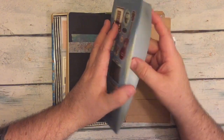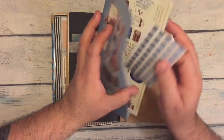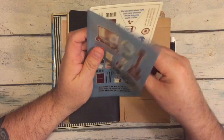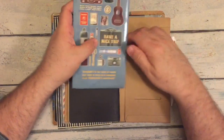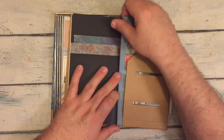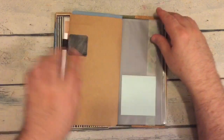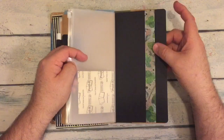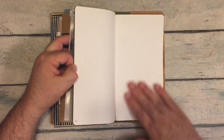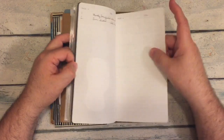I've got my writing board. I've got some little stickers and stuff in here, just stuff like that. And since they're loose, keeping them in the folder, in the pocket inside of the folder, will keep them together. My pen, some Post-it notes, and then this is something that's always necessary to have for me, is a dot grid insert or a grid insert or a blank insert that I can use to take notes.